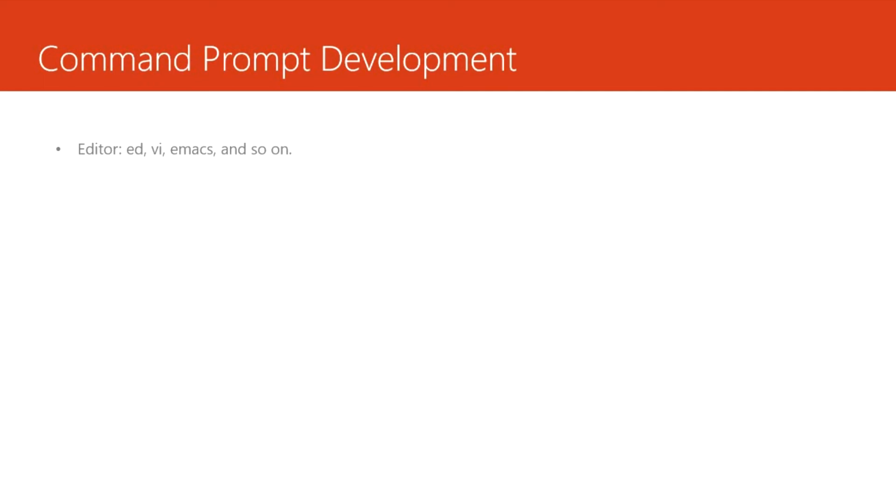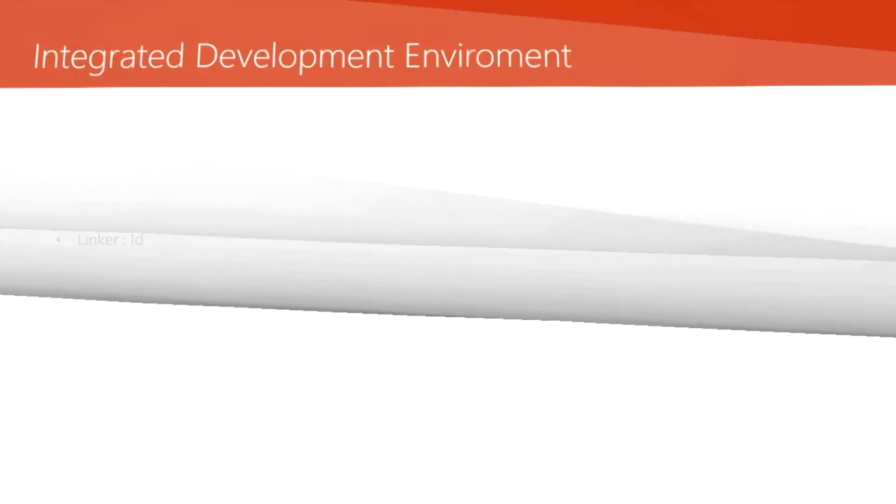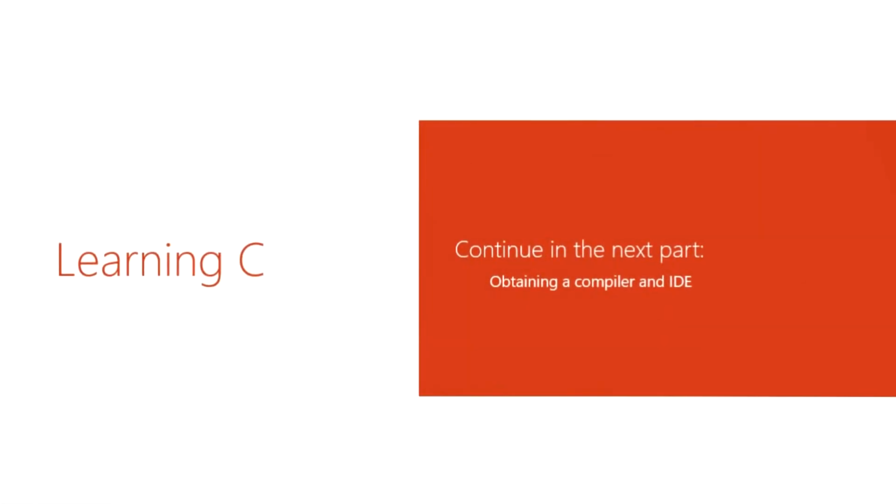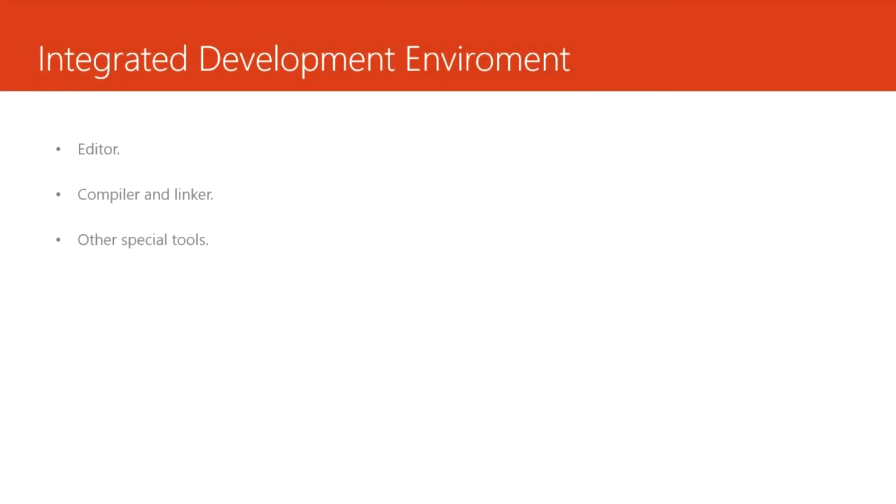I do a lot of coding at the command prompt because it's quick and easy, plus I enjoy being a nerd. More commonly, however, is to use an IDE, or Integrated Development Environment. An IDE combines the tools for editing, compiling, linking, and running. It also adds tools for debugging, creating complex programs, and other features. Beneath it all, however, is the humble command line compiler and linker. And the process is the same. Edit, compile and link or build, and run. Although in practice you'll be doing a lot of repeating and reworking before you get things just right. That's the programming cycle.